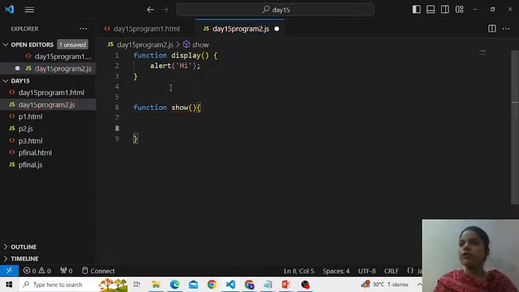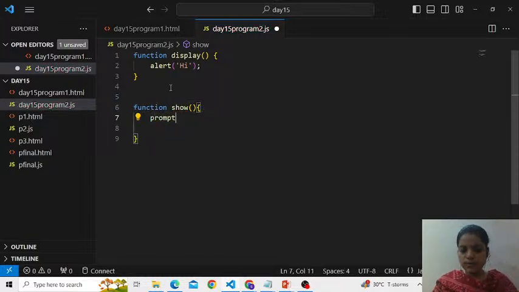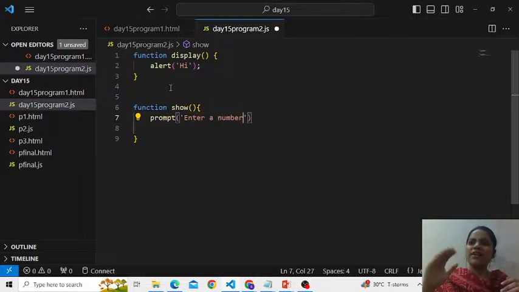Okay, this is a function. First of all, this function says prompt, enter a number. You can enter a number first also; it would have worked even if I took the input outside. This is how I am manipulating.